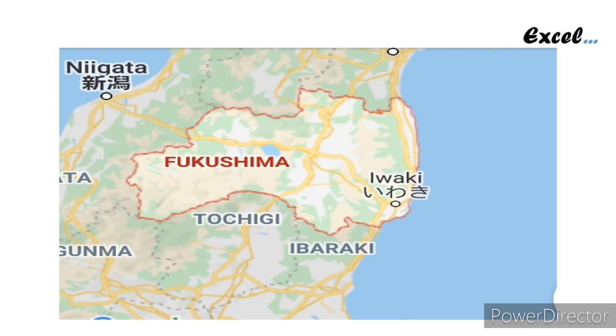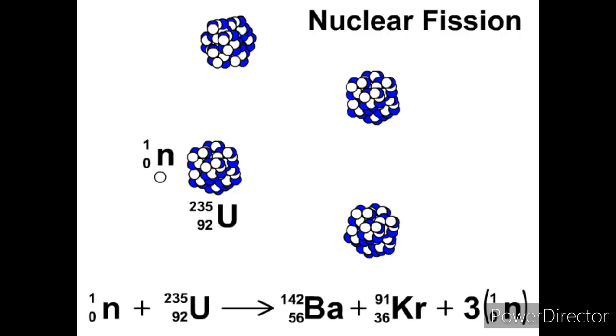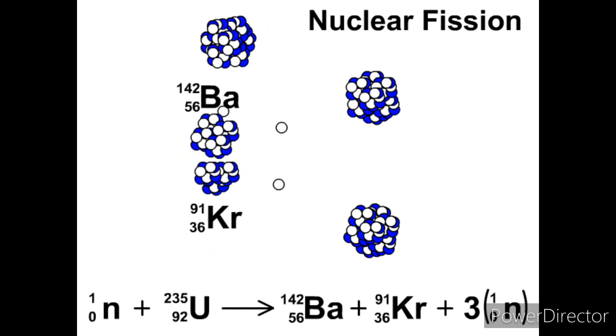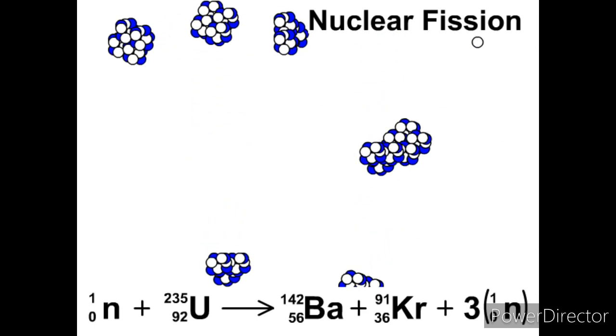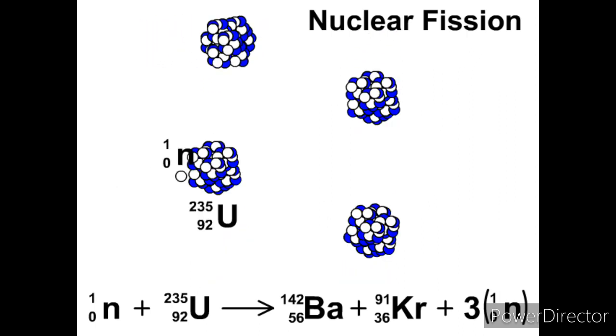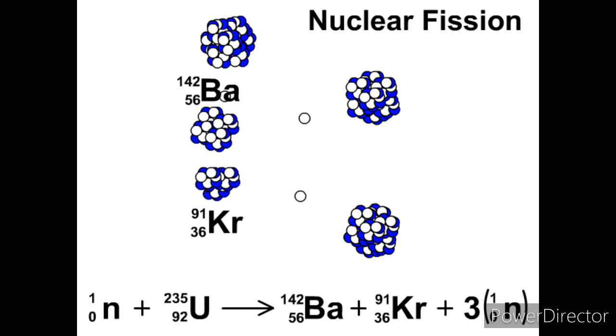Now that we have obtained uranium-235, we have the heavier atom that is split into lighter elements, which are barium and krypton, with the release of neutrons and energy. When uranium-235 is hit by a slow-moving neutron, it absorbs the neutron, making uranium-236. It splits into barium, which has atomic mass 141, and krypton with atomic mass of 92.